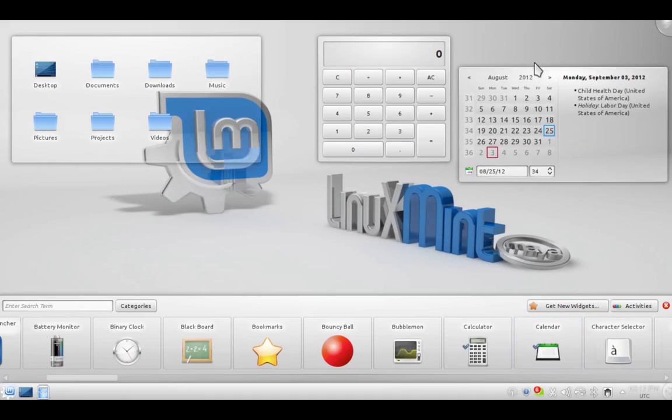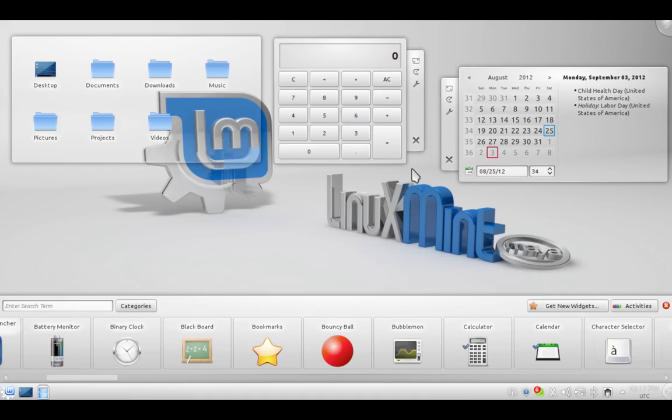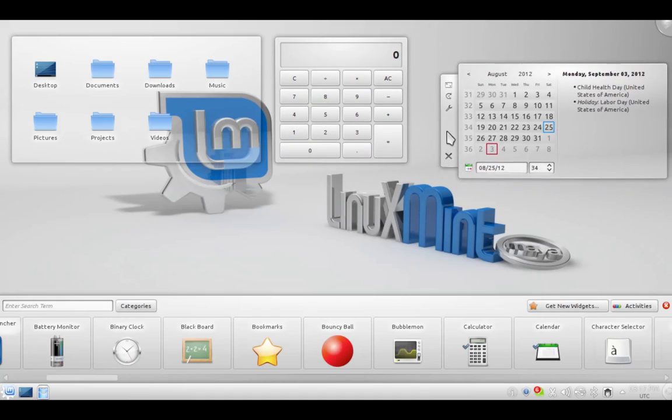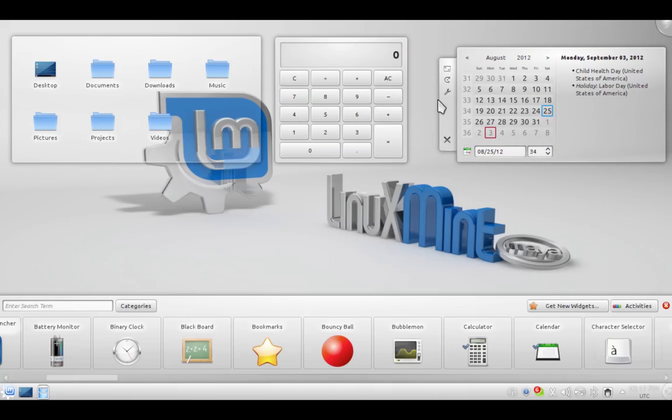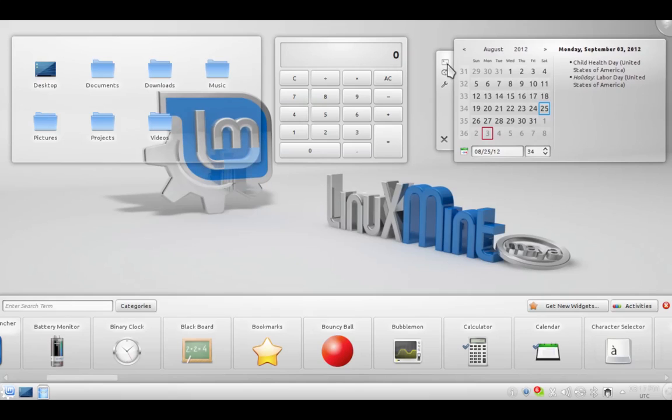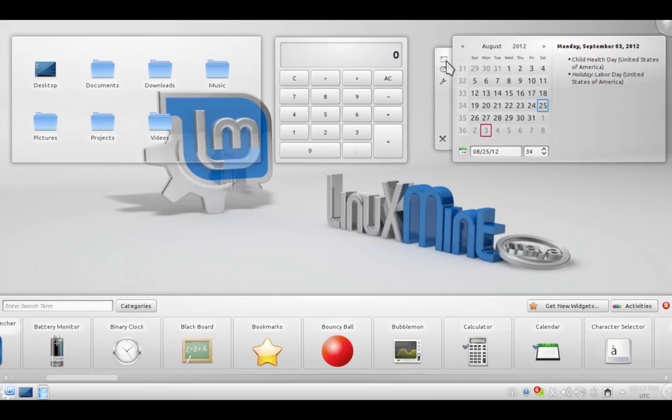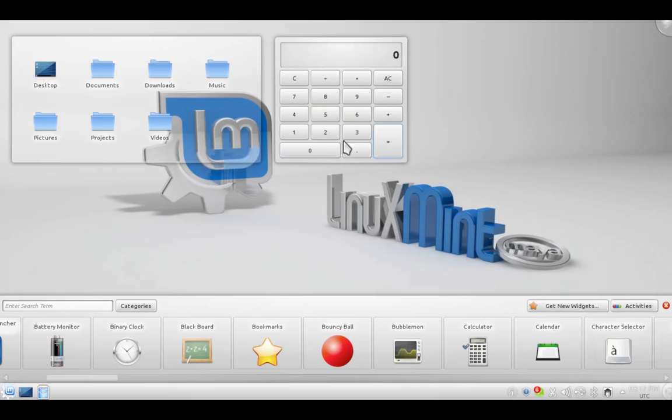We got a calendar here. They're very customizable, and it's quite a nice thing to have. But I'll get rid of these. I'll keep the calculator there.